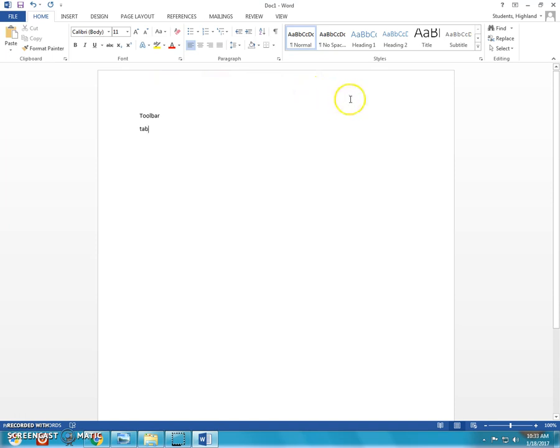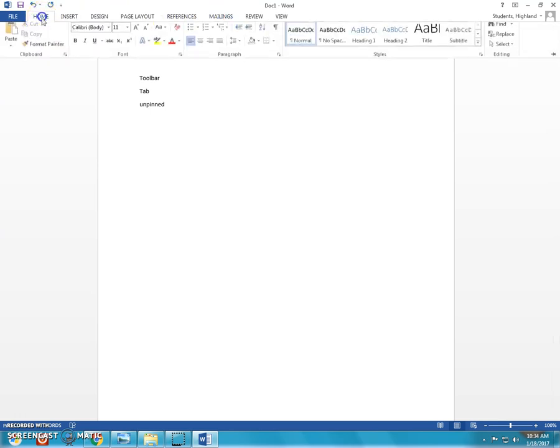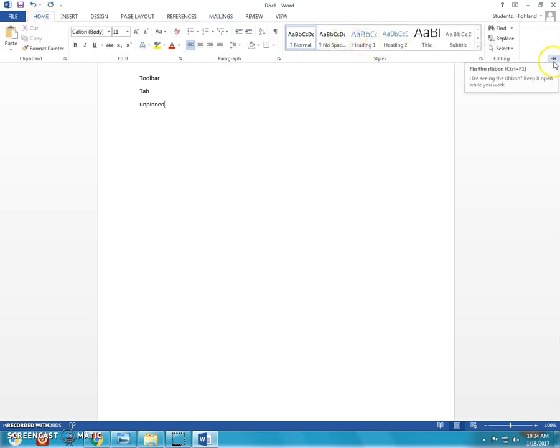If for some reason you should open up a Word document and you can't see the toolbar, it could be that it's become unpinned. To pin it back, there's a little area right over here. This says collapse the ribbon. This area is also called a ribbon toolbar. If I click here, it collapses it down to where you cannot see the information underneath the tabs. To open it back up, I can click the tab and click. See, now you see, oh yeah, that does look like a little pin, and I can pin the ribbon open to where I can see this information.